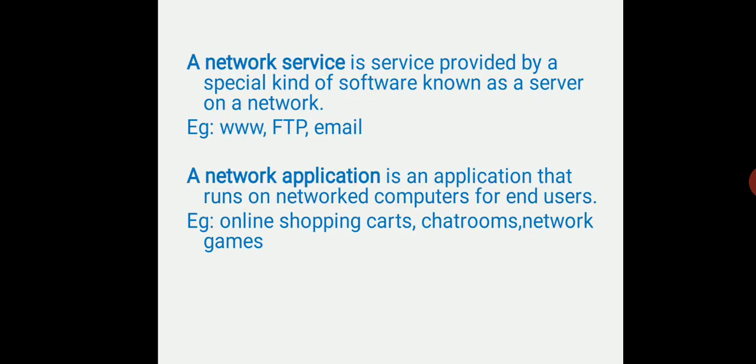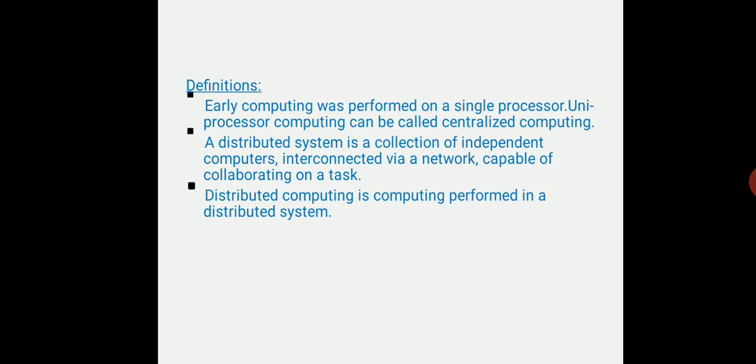Computers are called independent if they do not share memory. Such computers are called loosely coupled computers, and a distributed system is called a tightly coupled system because in distributed computing computers are coupled or connected tightly. So what is loosely coupled computing? That is monolithic computing, where computers are not connected. And tightly coupled computing, that is distributed computing, where computers are interconnected tightly.